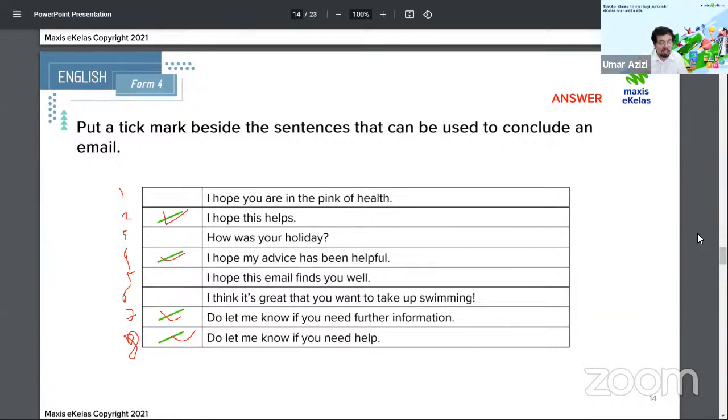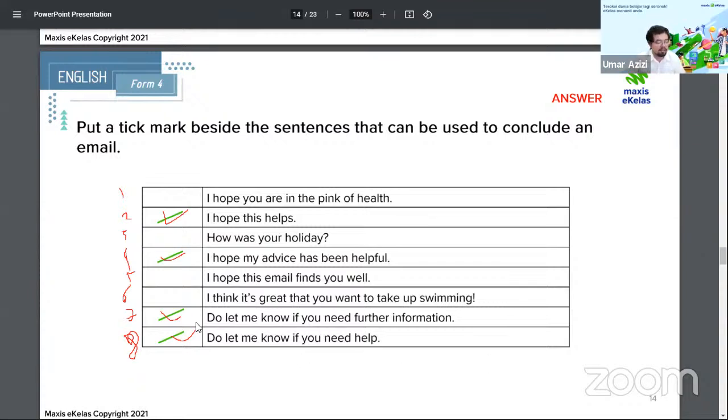However, if you wanted to make number 3 work, if you want to use how was your holiday at the end, the email generally should have been about your holiday. Like, I had an amazing time in the city. I got to explore all the buildings and drive through the city streets while it was empty because everyone was balik kampung, and so no one was in the city. And I thoroughly enjoyed myself. But hey, let me know, how was your holiday? And then end your email. So that's the only way I can see you using how was your holiday at the end of an email.